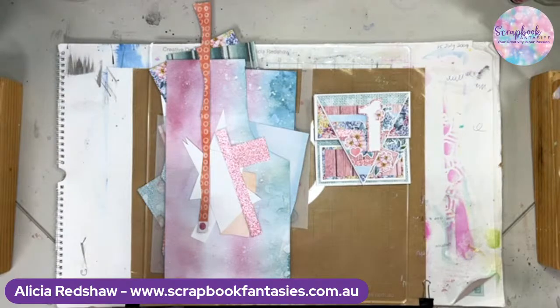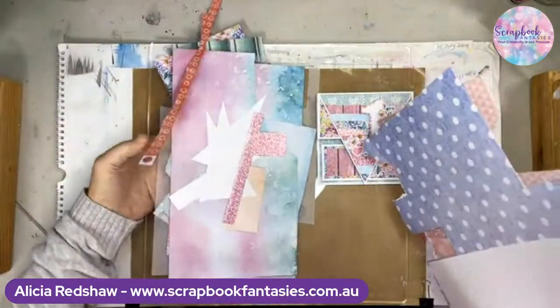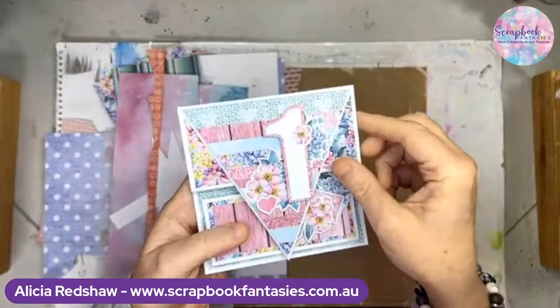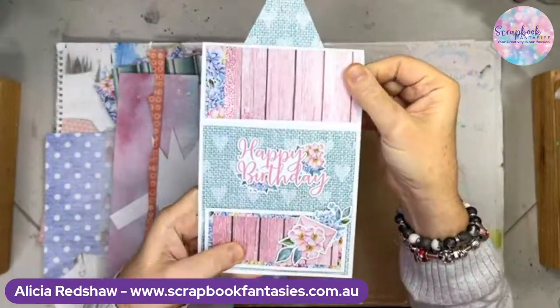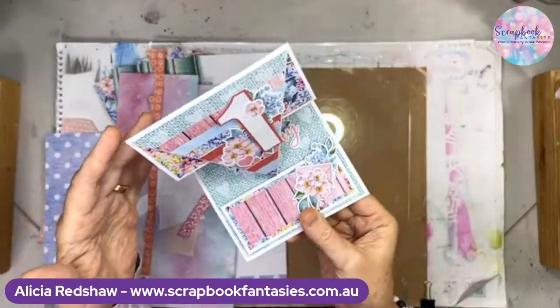So, oh, this was left from yesterday. So these are my leftovers from yesterday's Scrapbox class. And this is what we made. Made this easel card. So it's even decorated on the back. We made a triangle easel card.